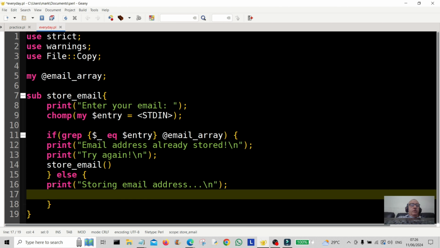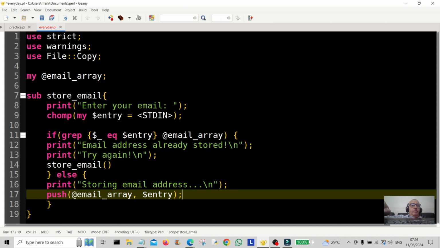Okay, and then we're going to use this here called push, and this is going to push the email address into the array. So we have to do email array, and we're going to push the entry into it like that.